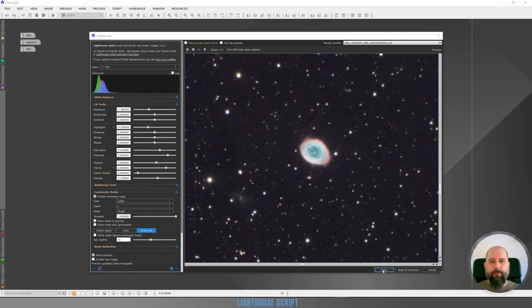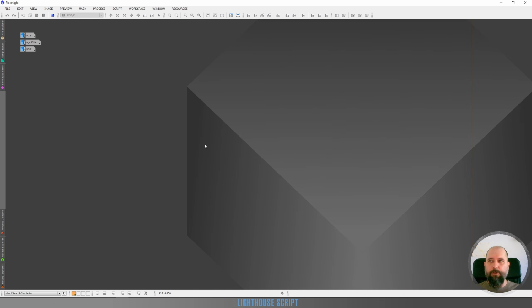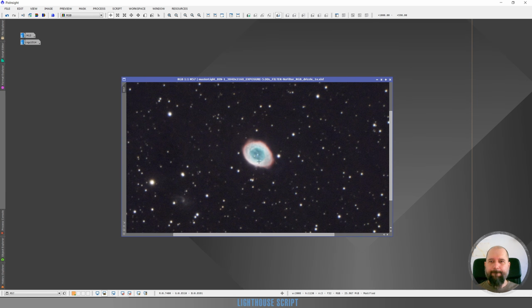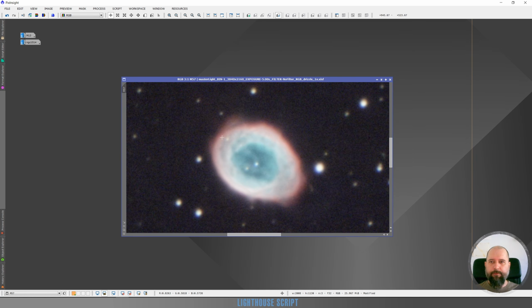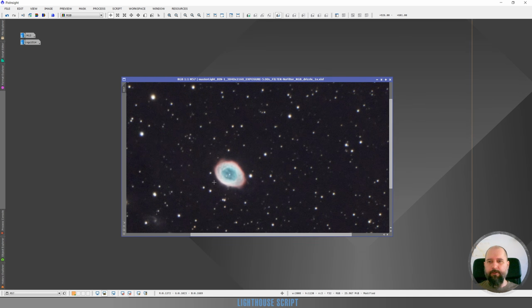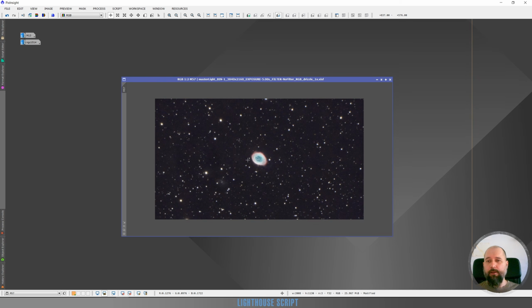Now we can apply the effect. Just press apply, and this is in real time. Okay, before, after, before, after. You can even see this star here that we didn't see before. Okay, I can see it before. But you can now see it better. And we can see some texture. So you can now see the power of the select region and the power of the script that can do this stuff on your image.